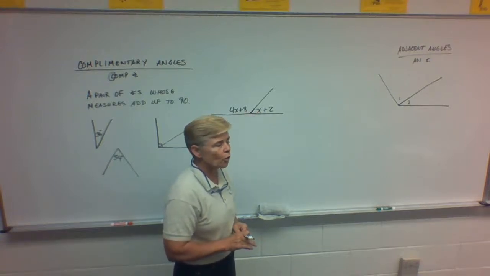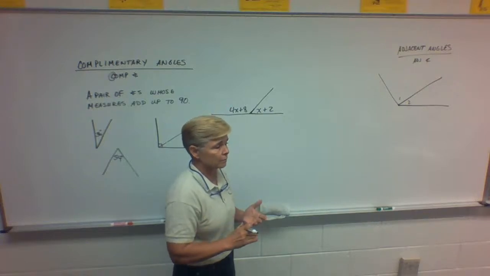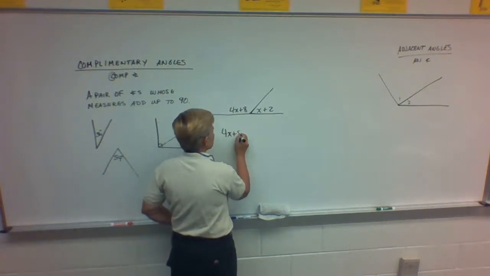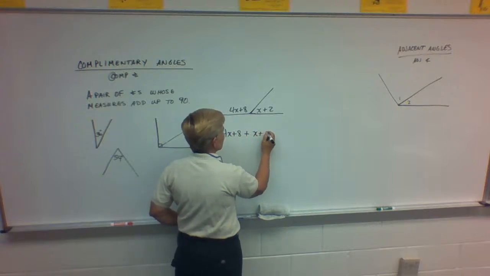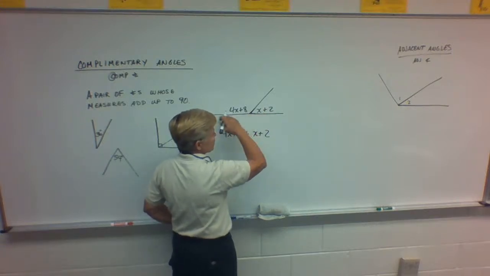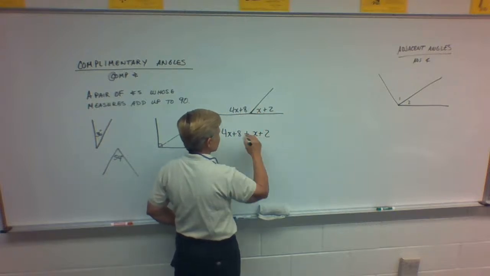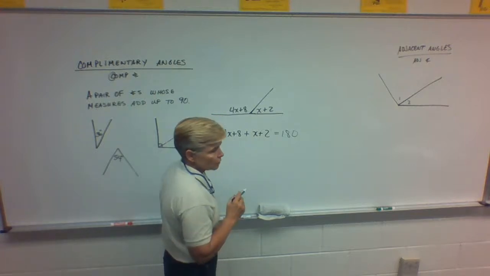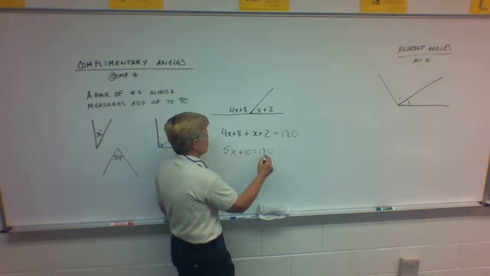But there is something we do know about them. When you add them, they equal 180. So the equation on this one is 4x plus 8 plus, not equals, plus x plus 2 equals 180. They form a supplementary set of angles because these are opposite rays and these are adjacent to each other. So they've got to add up to 180, and that's what we write. And then the geometry is over. Then we apply our algebra skills. 4x and x is 5x. 8 and 2 is 10. 10 from 180 is 170.